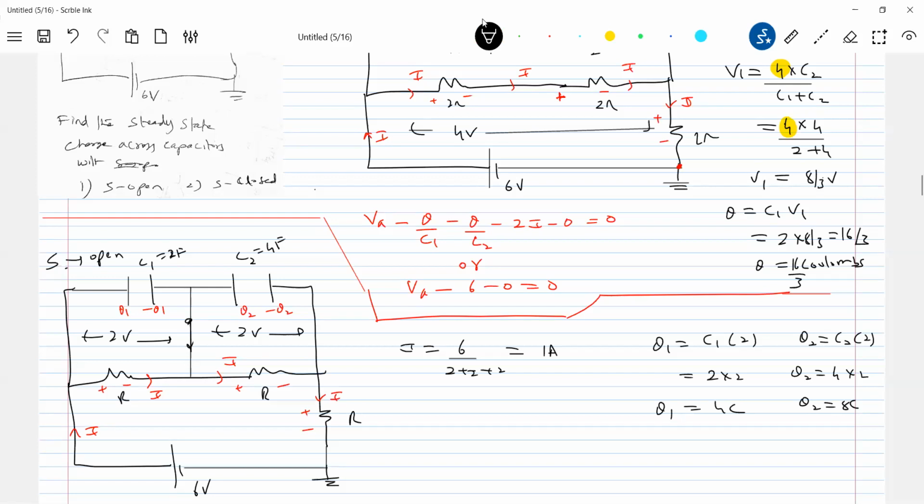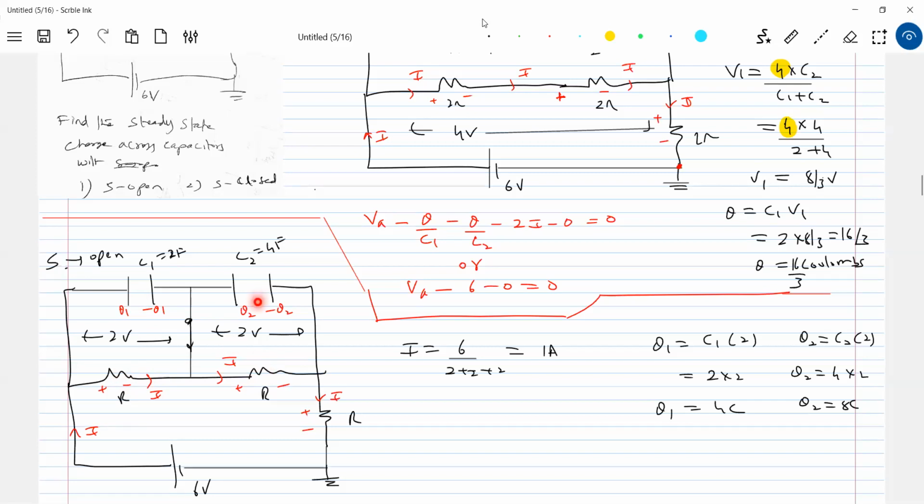They are not now in series. So you have to be very particular about the switch when it is closed or open. What will happen to the circuit? How are the capacitors, are they in series or parallel? Earlier they were in series. Now you can't say they are in series. The charge across them will be different. The drop across this 2 ohm resistor will be the drop across this capacitor. The drop across this resistor will be the drop across this capacitor.